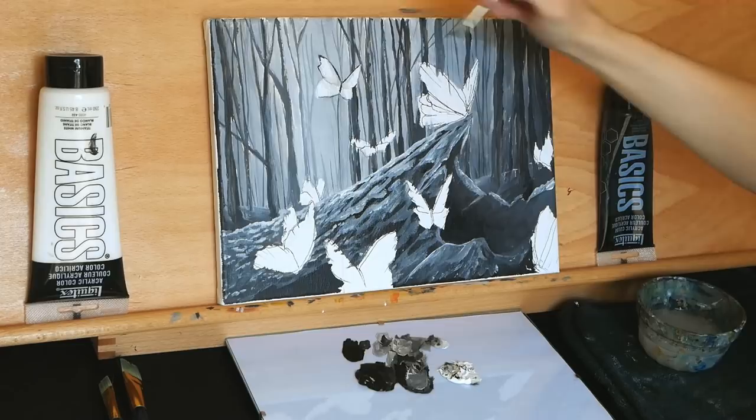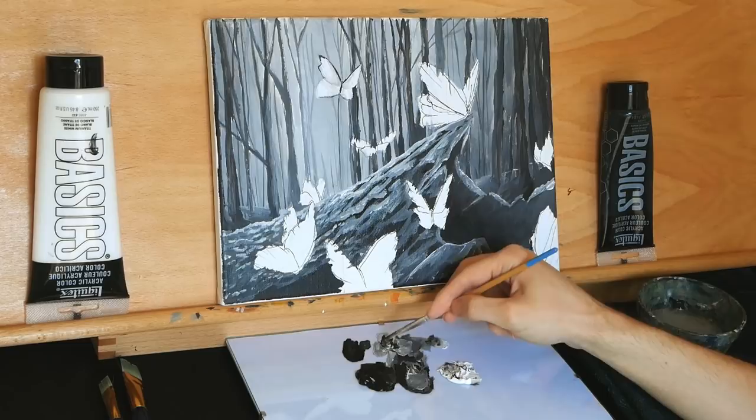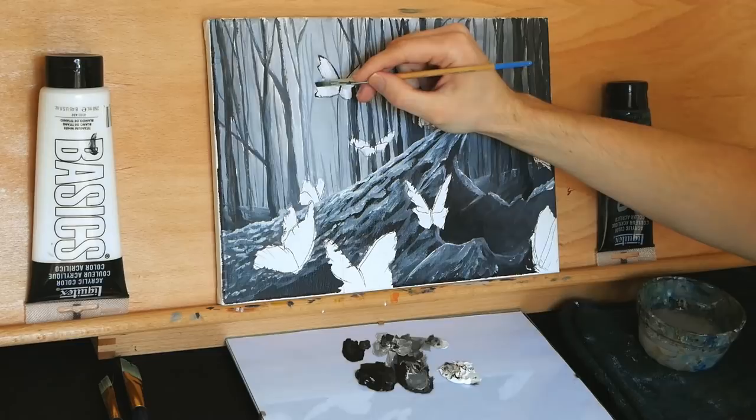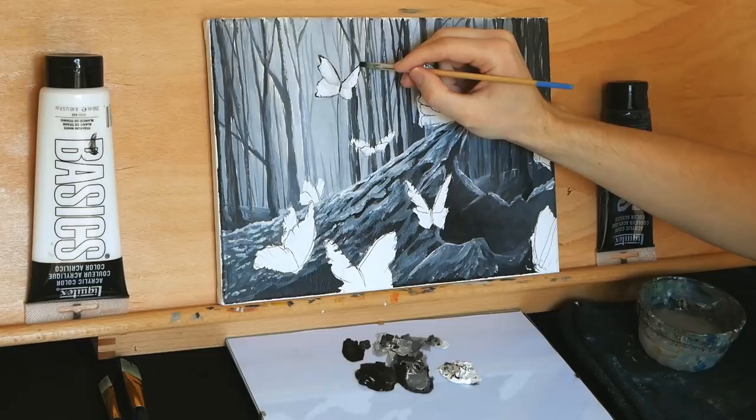And we have a lot of wings, so I'm not going to be meticulous through this. You are more than welcome to. Again, I really don't mind personally if I see some brush strokes in my painting. I do like that look. So I'm going to move a little bit more quickly just because we do have a lot of these, and this is a lesson, but if you have 5 or 6 hours to sit down and work on a painting, by all means, if you'd like it to look meticulous, make it look meticulous.